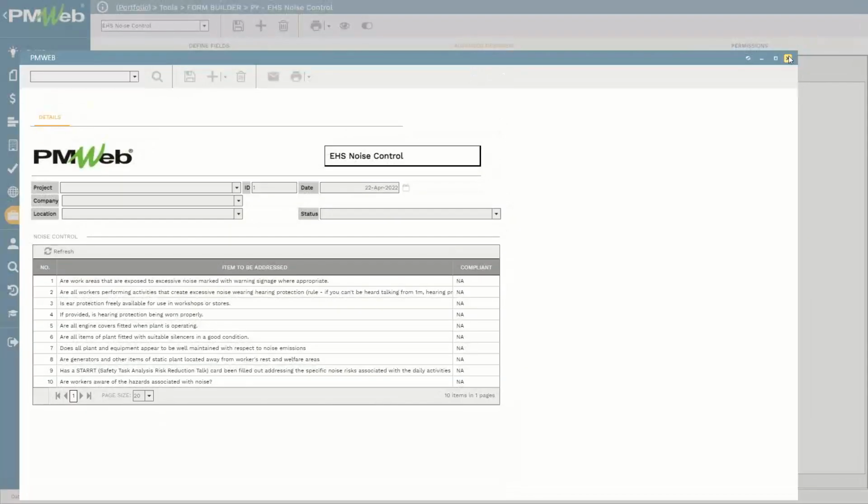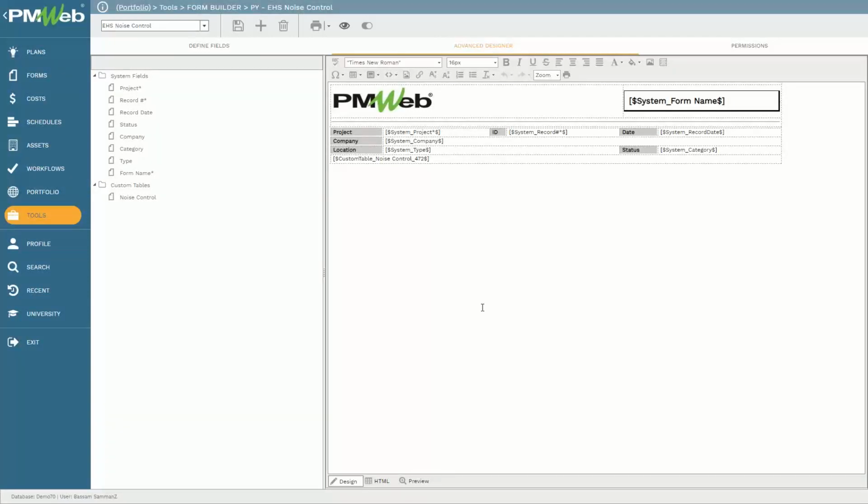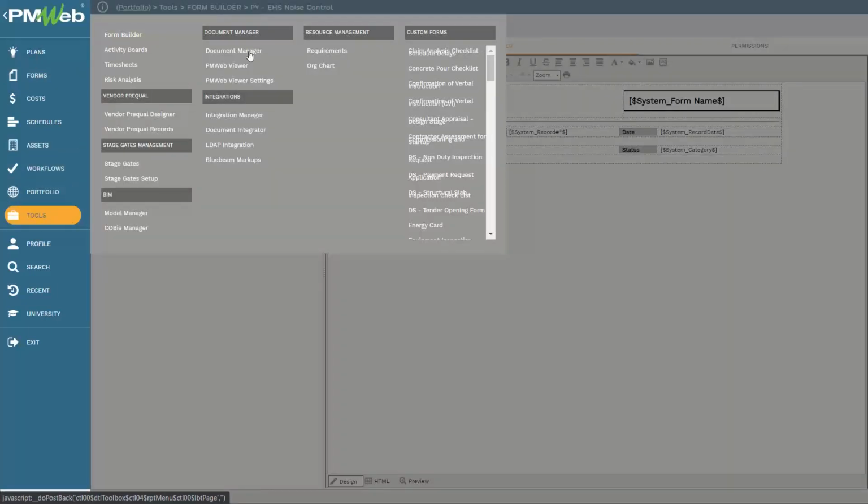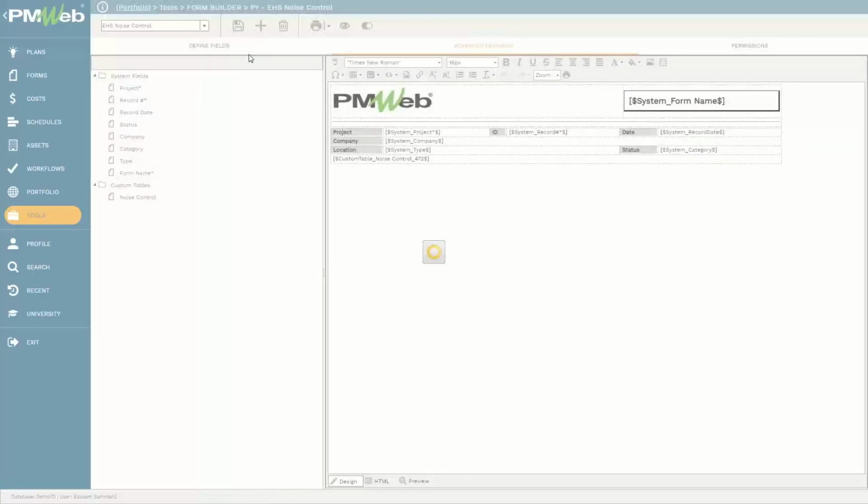Now, for each one of those templates, I can link all supportive documents, which will be uploaded into the PMWeb Doc Management Repository.